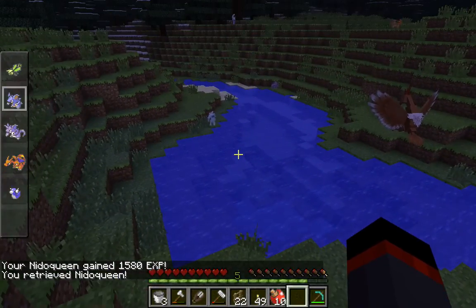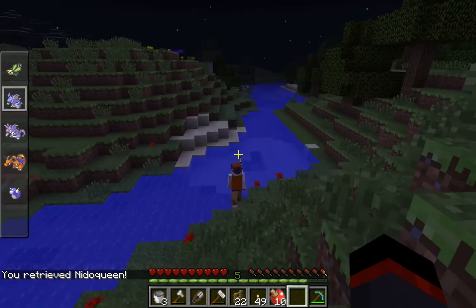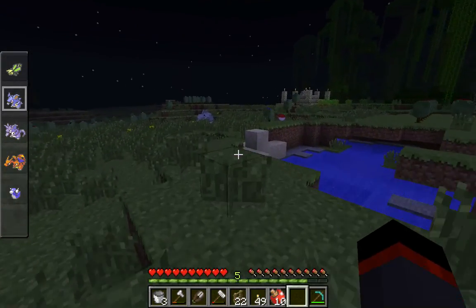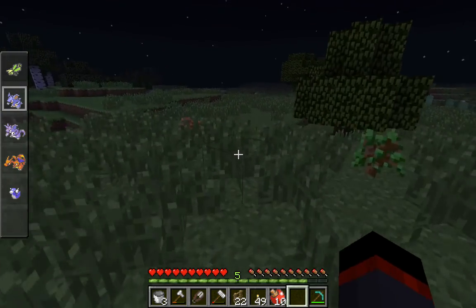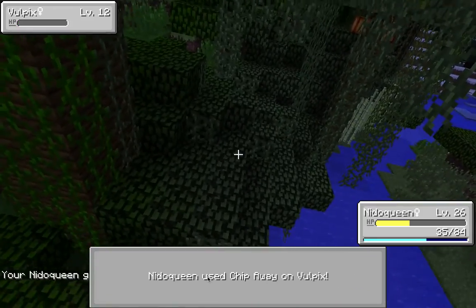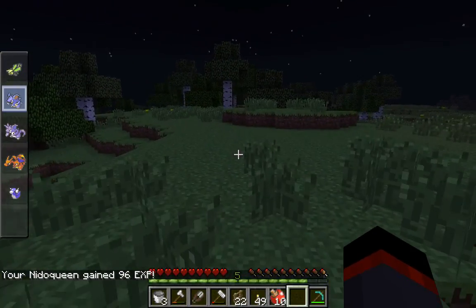All right, get back in your Pokeball, Nidoqueen. We got slaughtering to do. Oh, hello there, Scott. How are you? You see any other Electabuzz around here, buddy, that we can probably take on and just kill with a mighty furious vengeance? Furious is the word I was going for there. Alright, hey, Vulpix. You looking for a fight? I can oblige that. No problem. Too bad our Chip Away is probably going to go down in PP.